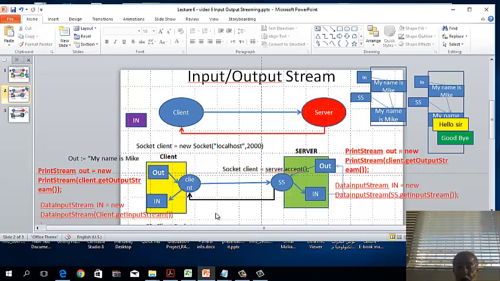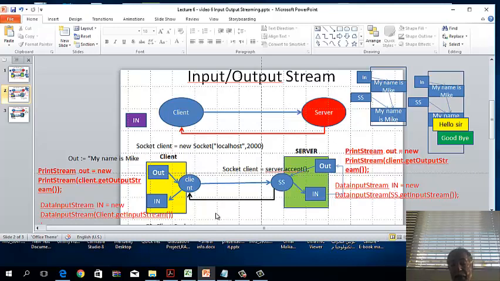This is as much as it goes for the two main methods to allow the data to be written into the socket and to allow the data to be read out of the socket and then do whatever you want. Now, mind you, there are different methods. These are not the only methods for reading and writing into the socket.